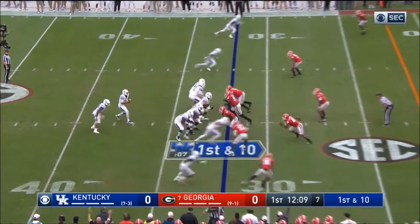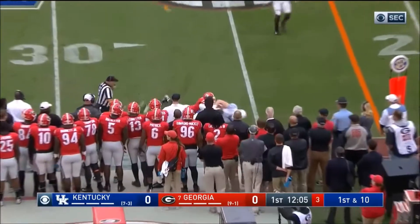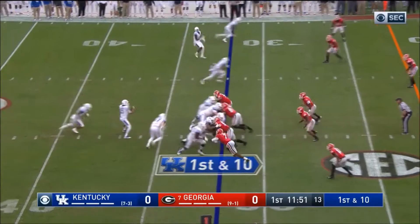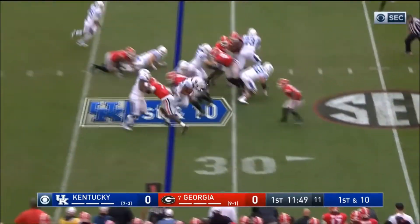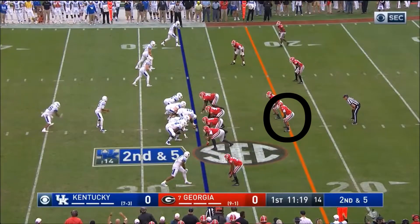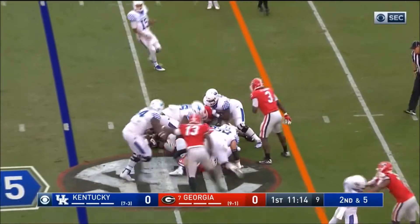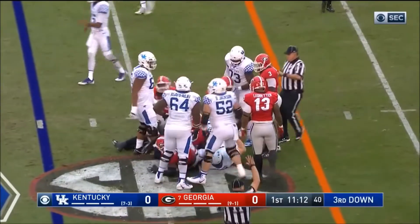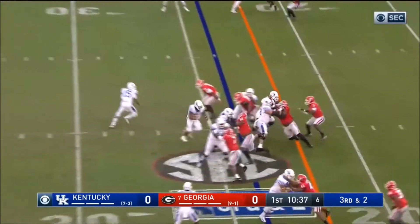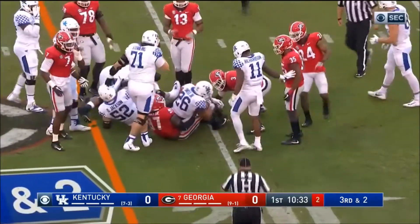Steven Johnson in the gun, watch the throw on first down — completes it, flagged down as CJ cuts. They run the bubble screen to the outside from this a lot. Snell off the right side, got inside the 30, down to the 20. Snell again, will be short of the first down by a couple. Snell — first down and a couple extra tough yards.